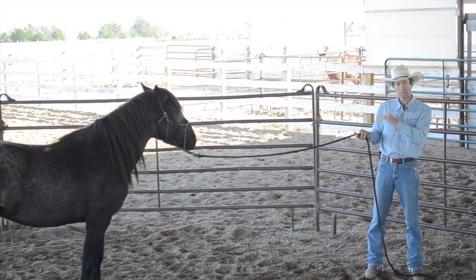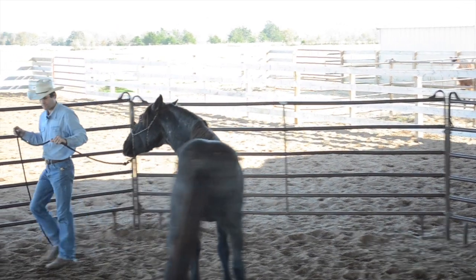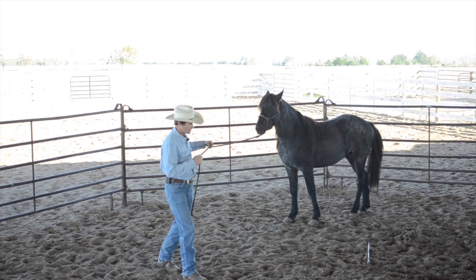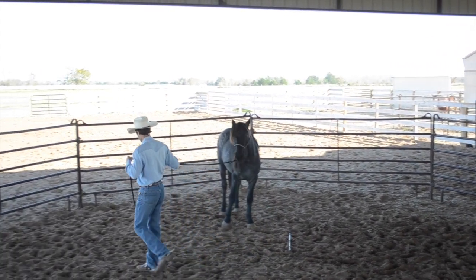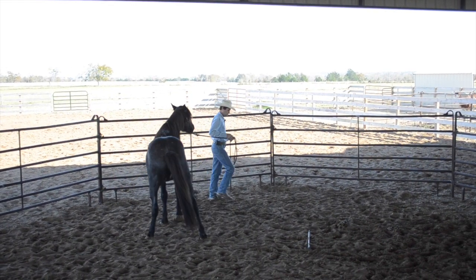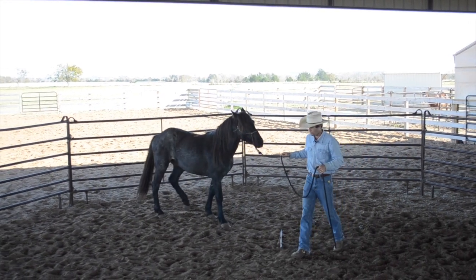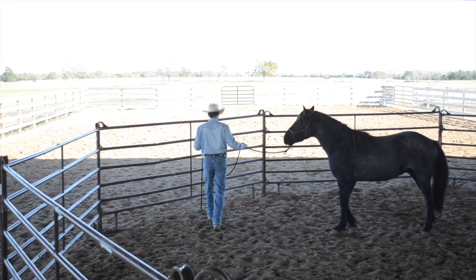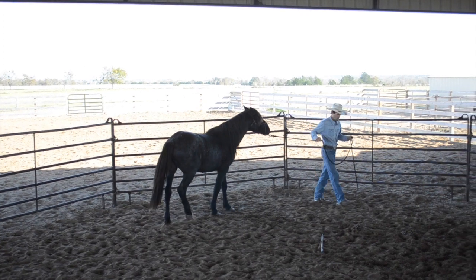He's getting pretty well at moving his feet. And now we're looking for forward. Oh, and there he gets stuck, so I just keep a feel, step off to the side, yes. Nice. There we go. So I just keep moving. Keep going around, holding there, release because he moved. But just keep asking. So I want to see if he can give me more than just one or two steps.